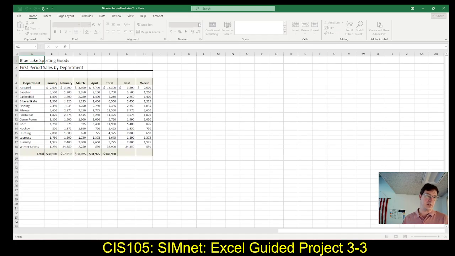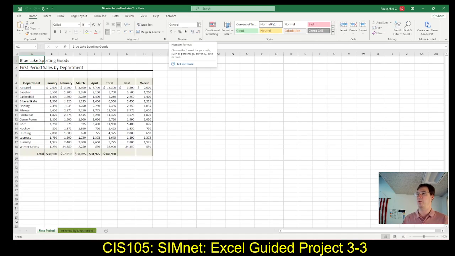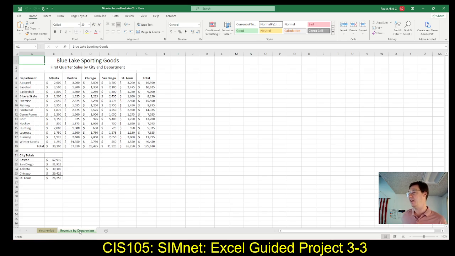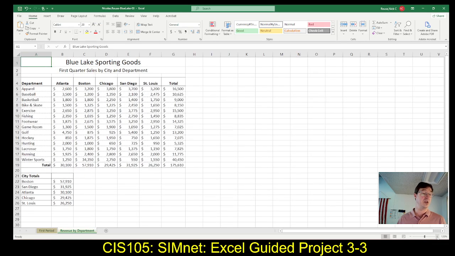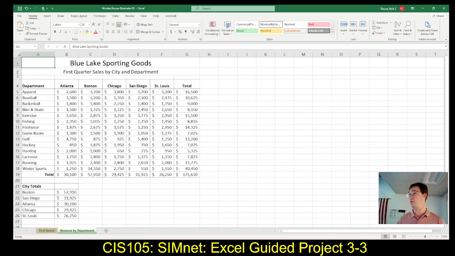All right. So you're going to notice that this Excel workbook has two sheets. One that says first period, and the other one, we're going to start with the second one here, by the way, everybody. We're going to click on revenue by department. I know it's the second sheet, but that's the one that the book's going to have you start with for the instructions. You notice that all the data is here. I would like you to make this just a little bit bigger so that you can see what you're doing. Zoom in other words. Make it bigger.